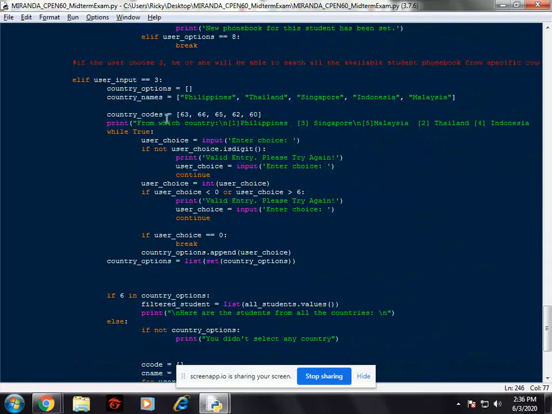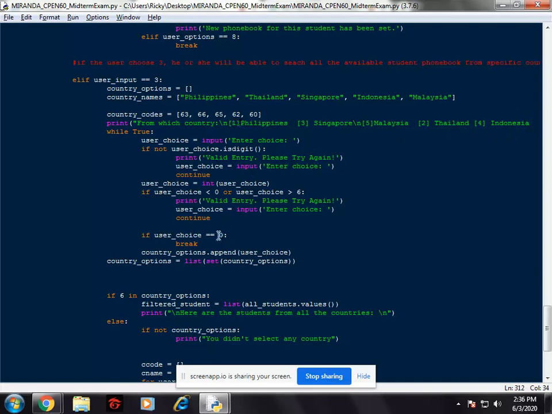Then the third option is to search for students from a respective country. First, the Philippines is 63, Thailand 66, Singapore 65, Indonesia 62, Malaysia 60. Each of them has a respective number that you will choose: 1, 2, 3, 4, and 5. If you choose other than a number, it will return invalid and repeat that question.